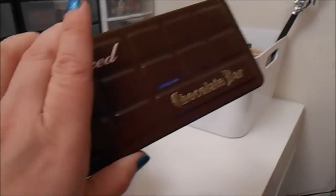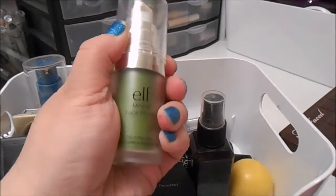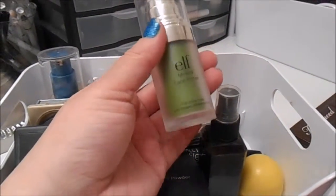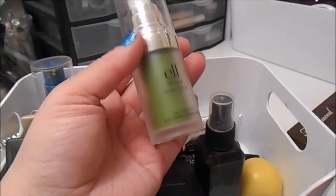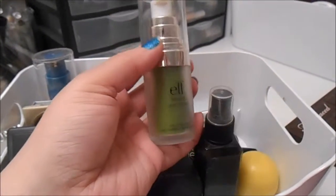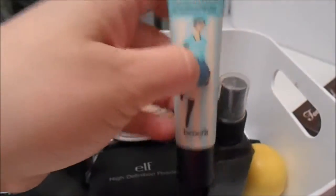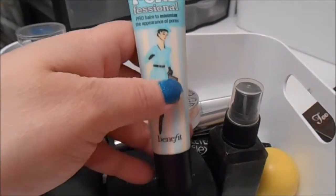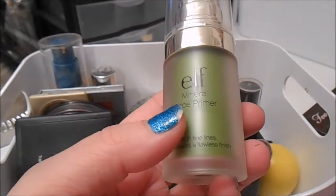So this is going to go into my palettes box. I was using this primer. I noticed that I like it and it works for what it needs to, but you know, I even have a video on this as well that rants and raves about it, and I still like it for the price. But I think I'm just going to have to move up in the world after my ELF situation, and I'm just going to have to start using my Professionals, because I really enjoy this and it works for my nice aging skin.